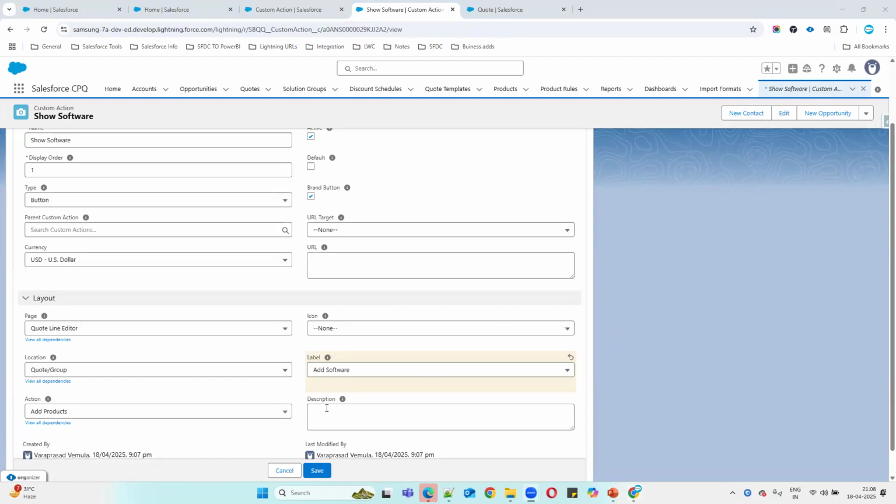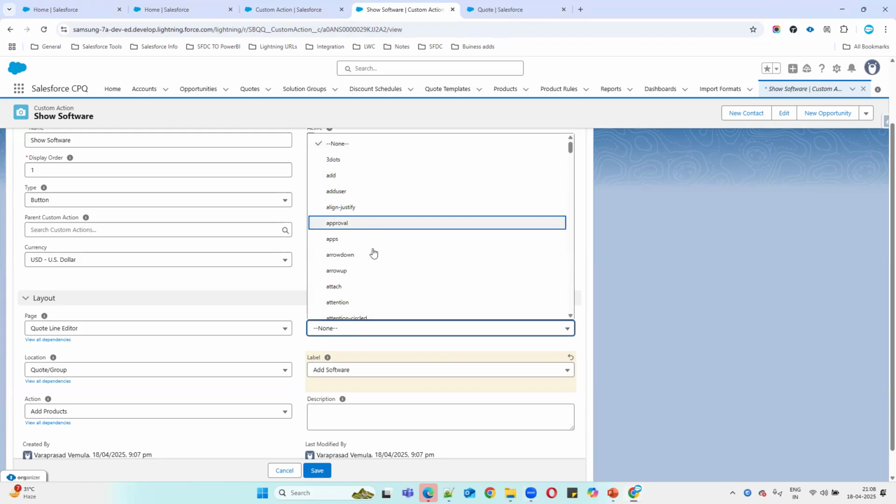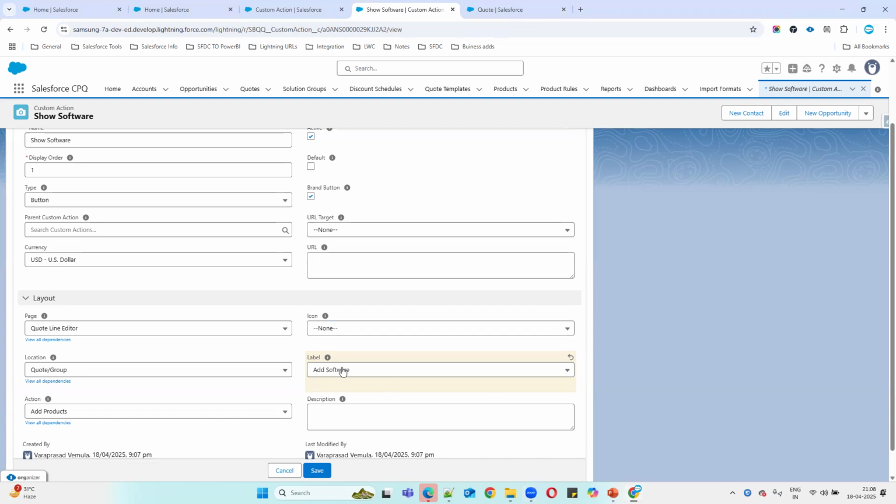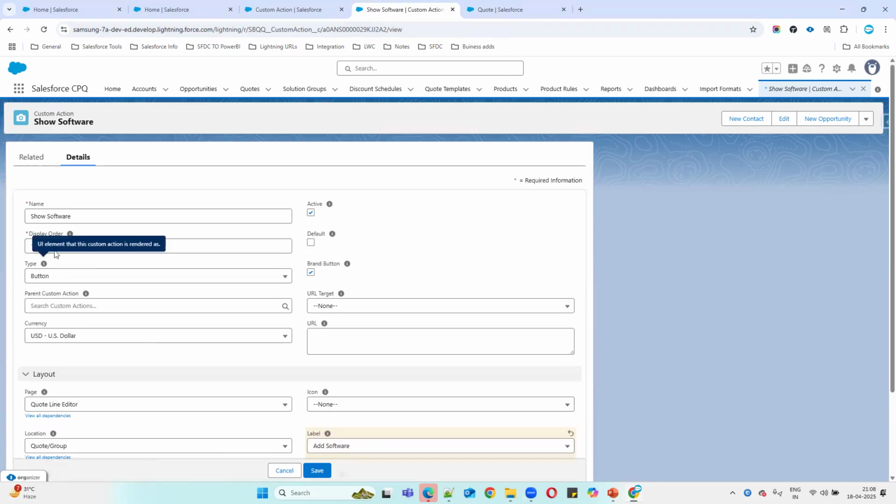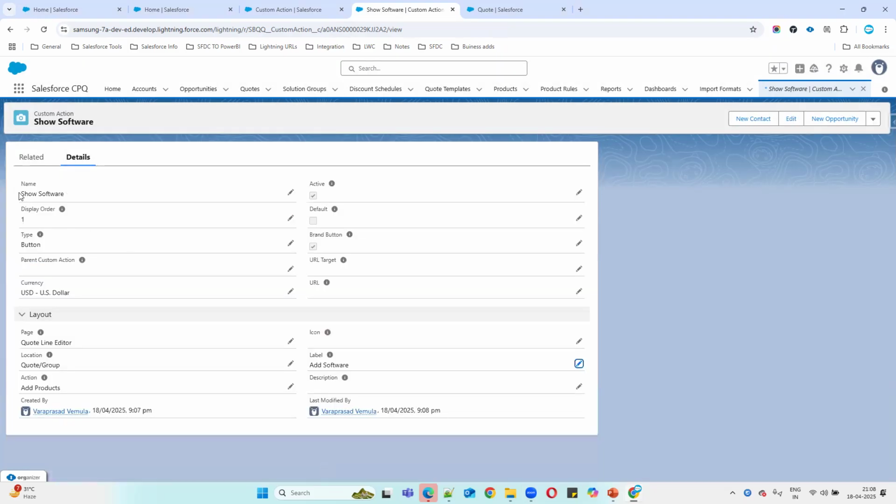Okay. In case you want to use any icon, you can use this type of icons. But I don't want any icon. Just I want to use this. Okay. So this is my button label. I want to use this button in my code line editor. So I will use this option. So this order, all these things are the same again. Same. So if I click this button, what I have to do, madam, now?